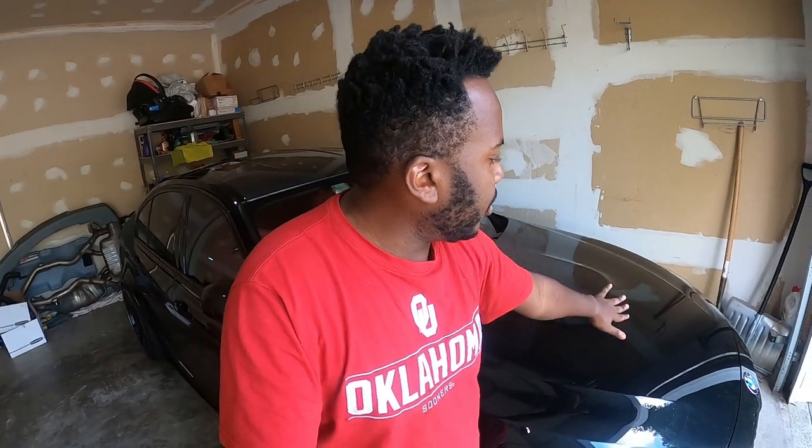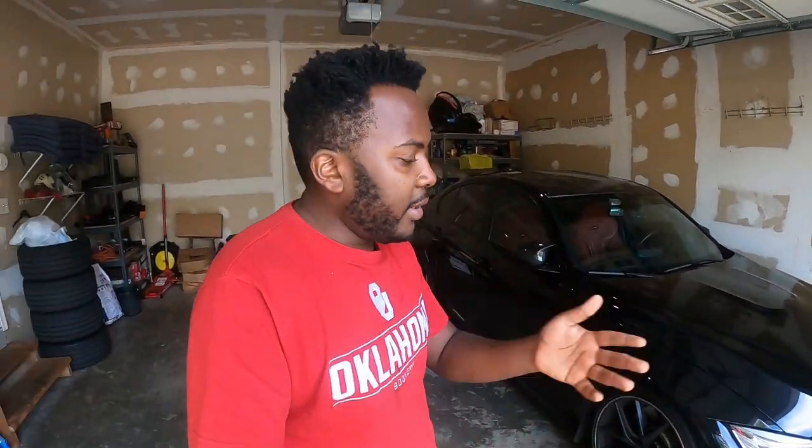I know I haven't made a lot of content about this car recently. That's just because I don't have much to do. I'm waiting for my warranty to run out so I can do mods on the engine, but I'm also saving money because I really would like to change this hood and put on the GTS CS hood, the one with the little bump and the hole for air to come in so you can push for more grip on the front. I also want to change these headlights to the 2018 LED ones, because it looks just badass.